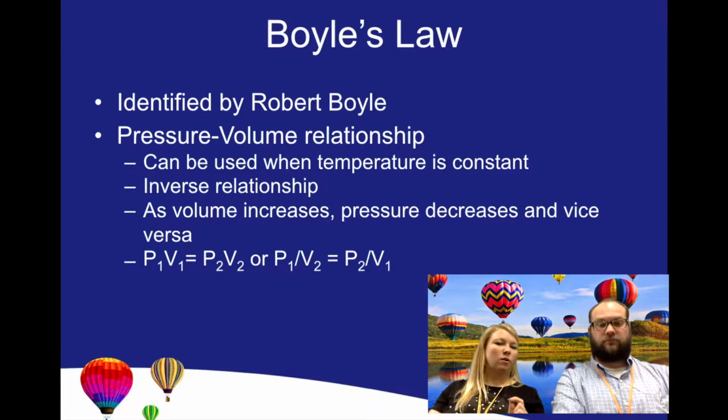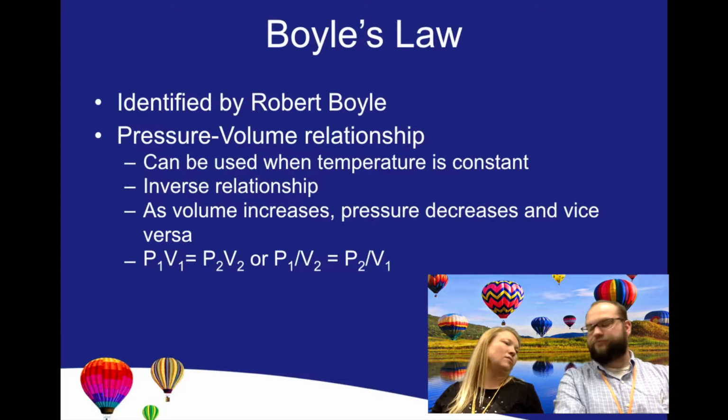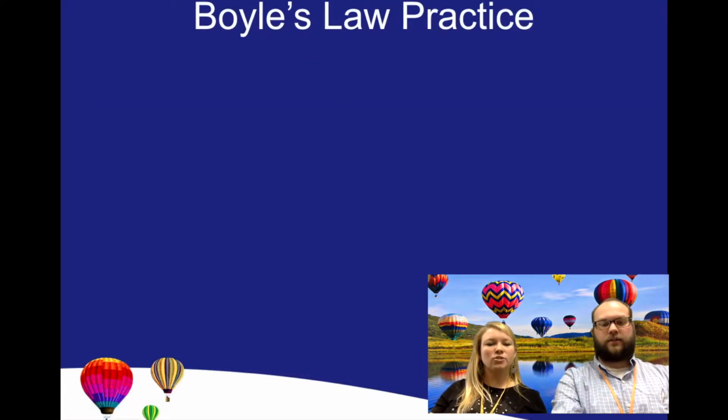We can use this equation in two ways. One way is the pressure 1 times the volume 1 is equal to the pressure 2 times the volume 2. Or you could set it up as pressure 1 divided by volume 2 equals pressure 2 divided by volume 1. I typically just stick to the first equation. It's just easier. Okay, so let's try one.